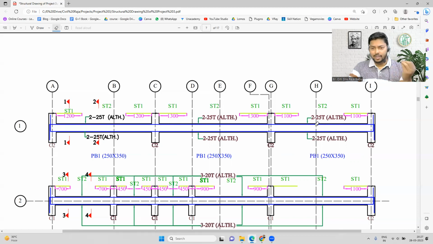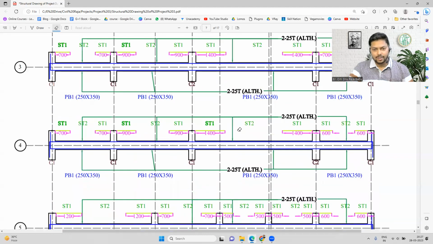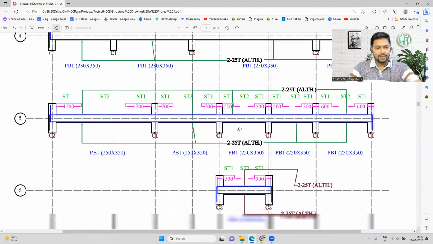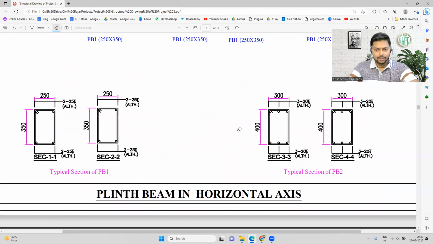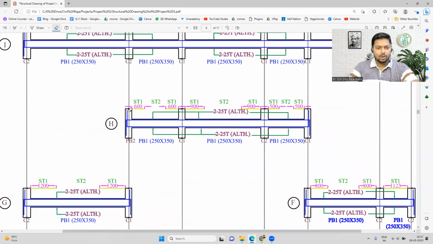This support can be a secondary beam also, or there can be a primary beam as a support also, but over here we have a column. In this particular section, let me see if we have any other support other than the column. Yeah, over here you can see we have PB2 as a support.